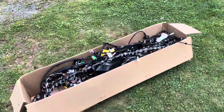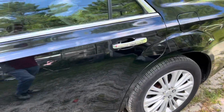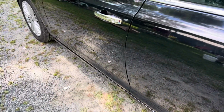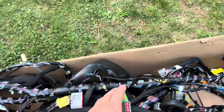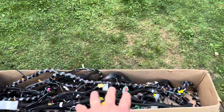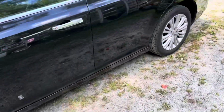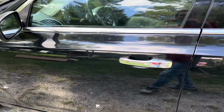Well, decision was made. I ordered the correct harness for the car. This was my mistake. I picked this harness without having the car with me at the time, and I just picked one that looked like it had all the right options and figured that must be the one, and it's not. I didn't like the idea of cutting the seat wires to solder them back together, but I was prepared to do that, except every color is different. So that wasn't going to work. And so I put the interior back in the car, but it's literally just in the car, because it's going to be a few days, and it's probably going to rain before I get it.